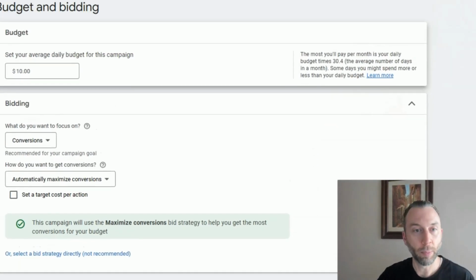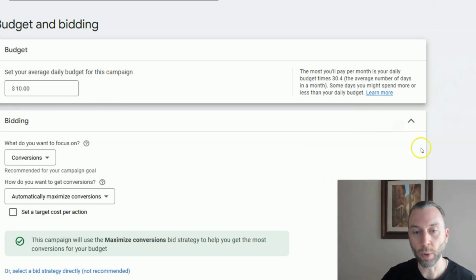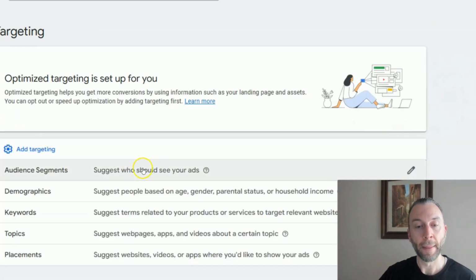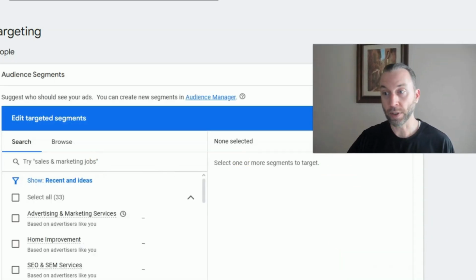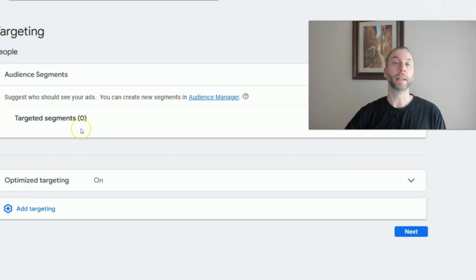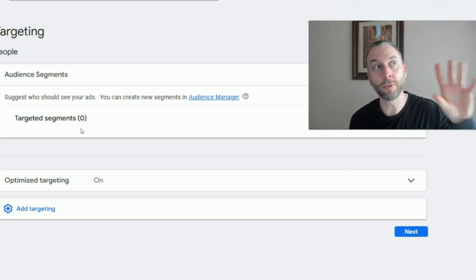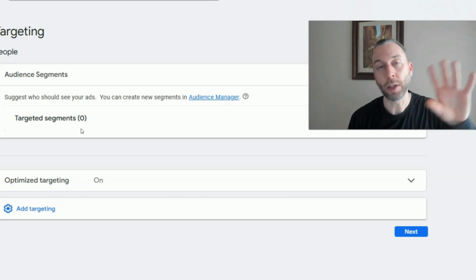Then we go next, budget and bidding. Again, you could just put whatever you want. I'm just putting this as a demo to go through this, but this isn't where the third thing is. That goes into targeting, and this is a whole other thing. But there's different ways you could do targeting, right? Display is going to allow you to do targeting differently than video. When you're doing display ads or search ads in Google Ads, you're able to do combined audience segments. So for example, if someone is a user or similar to the user of a person who uses a particular app, that's one thing you can target.